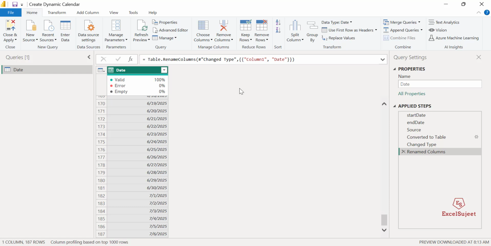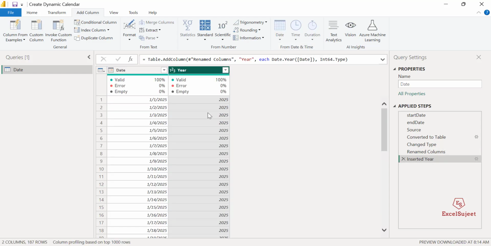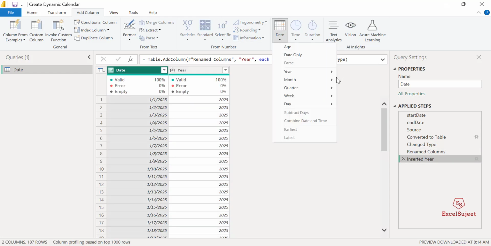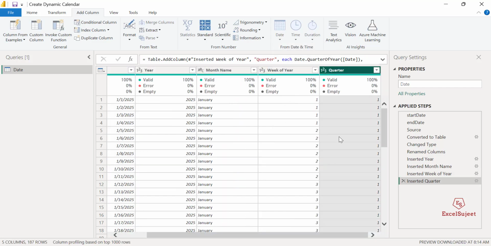Next, you can add any number of columns like month, week, quarter. So let's add some columns here. Go to Add Column, then Date, then Year. We have added year. Next, month name, name of month, week of year, quarter of year.